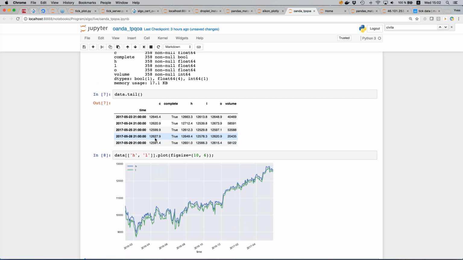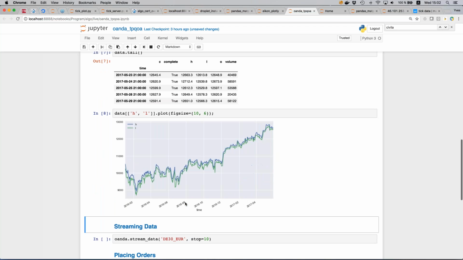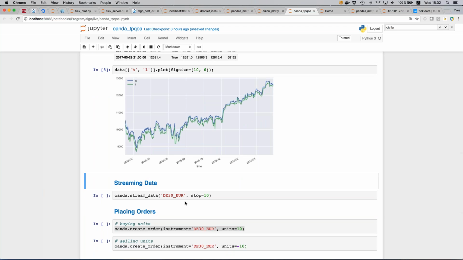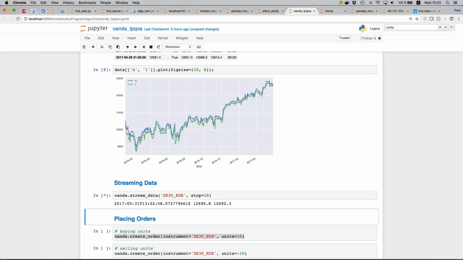The data set here contains a couple of columns, two of which I'm plotting here, high and low. So you see the high values per time interval and the low values. But these are just daily observations. You can work down to the level of 5 seconds. You can go with the Wonder API. Streaming is something I've emphasized a couple of times. You say, well, streaming, this seems to be involved. But here, with what we have written for you, it's just a single call.